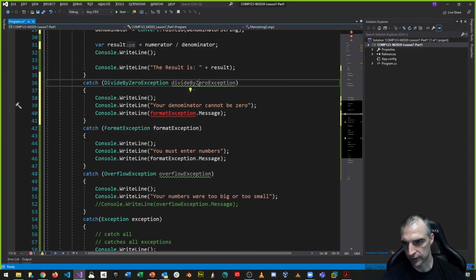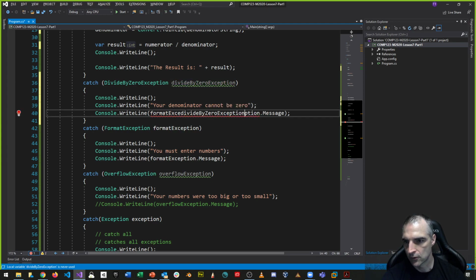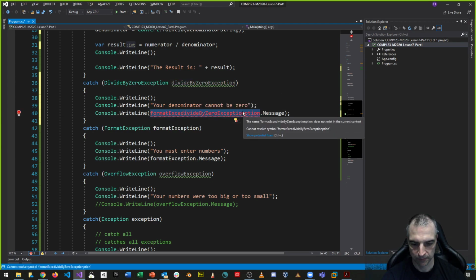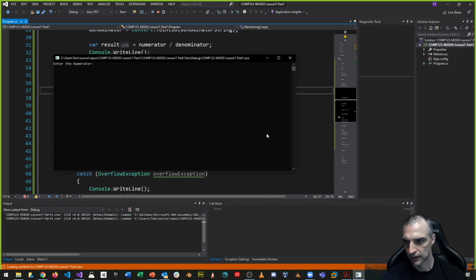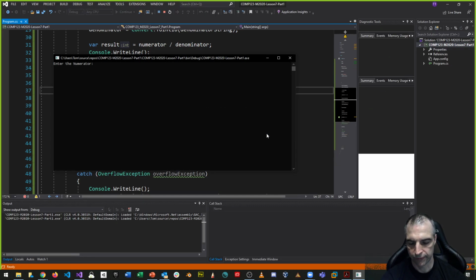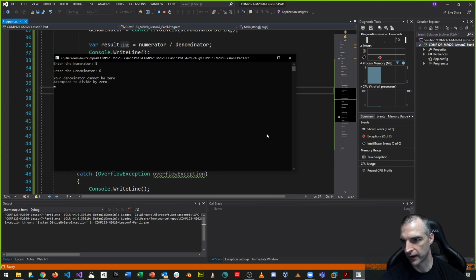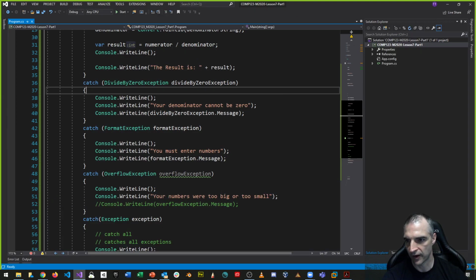And then we can do this divide by 0 exception where I want to show the message that I want to show. If that actually does work, let's try that. We'll say 5 divided by 0, and you can see that "your denominator cannot be 0" came up because we did divide by 0 in this case, right? Attempted to divide by 0. Okay, so that's that divide by 0.